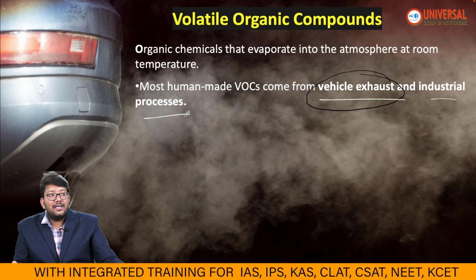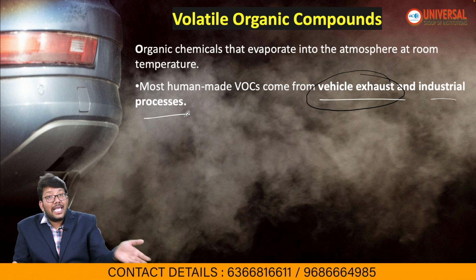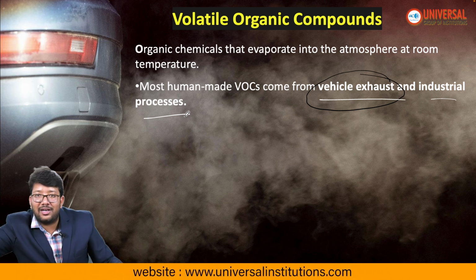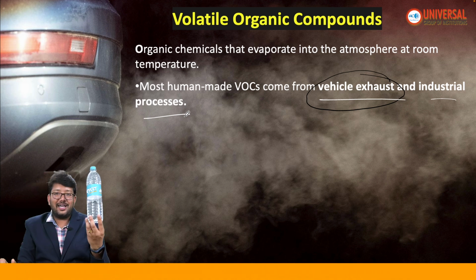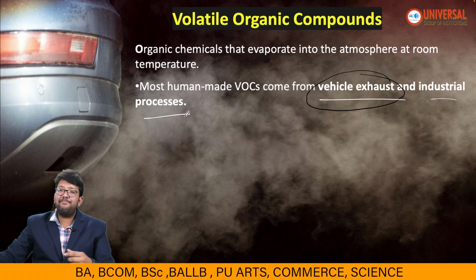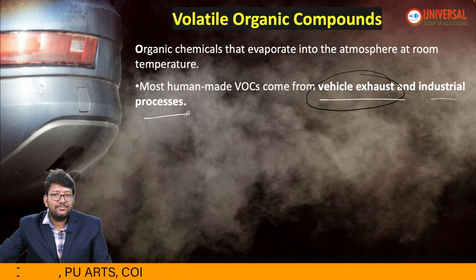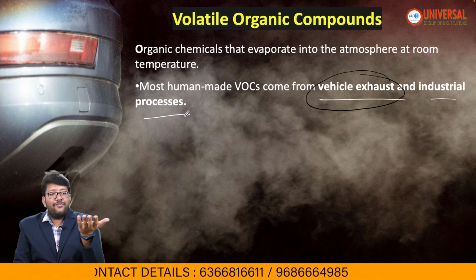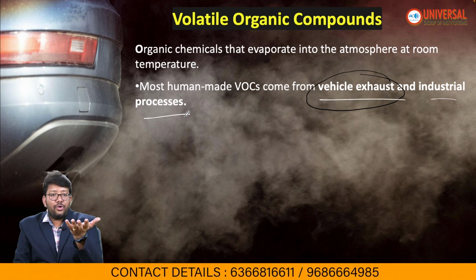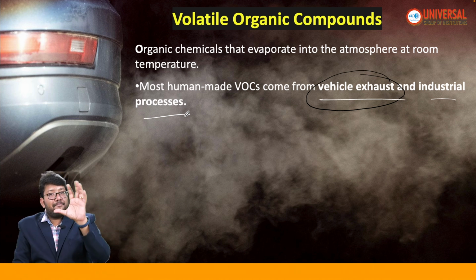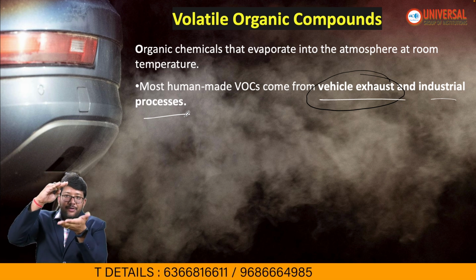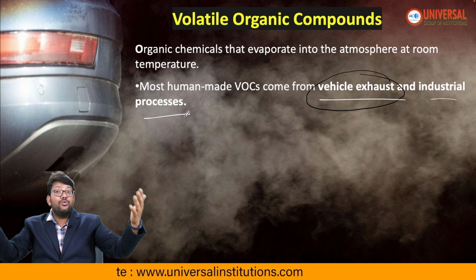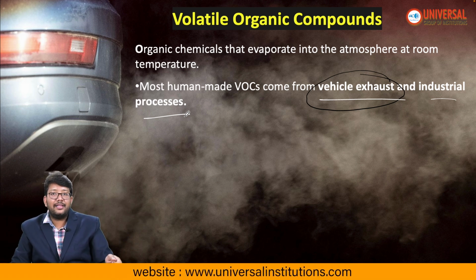And what are these? These are organic chemicals that evaporate into the atmosphere at room temperature. Suppose I have this bottle, and you have VOC inside it. Have you done any painting in a house? When we are doing painting, we have that paint box. One liter can would be only this much, but we make it 2 to 3 liters by mixing in water and so on.